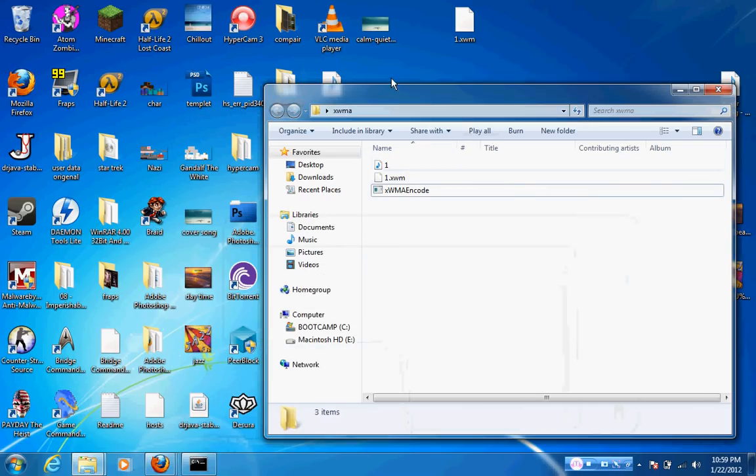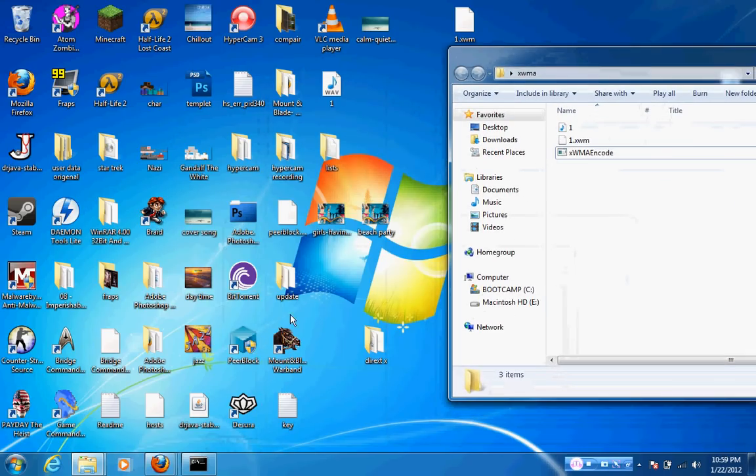Now, I might as well show you this. If you're putting it into Skyrim, just so you know where it is. It's in Steam, and then it's labeled data, and then wherever you want to put it. So you'd go data, music. If you want to replace tavern music, you'd go to tavern, and then you just put it in there and label it whatever. To let you guys know, for the tavern music, there's like 5 different files you want to replace.